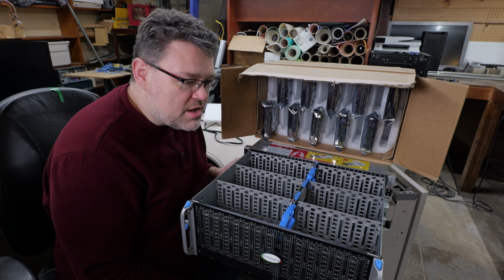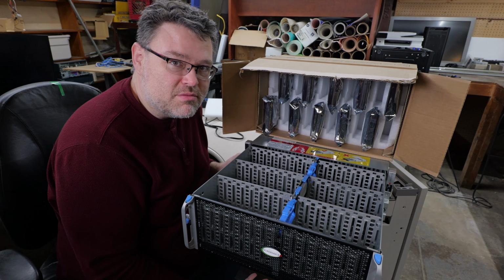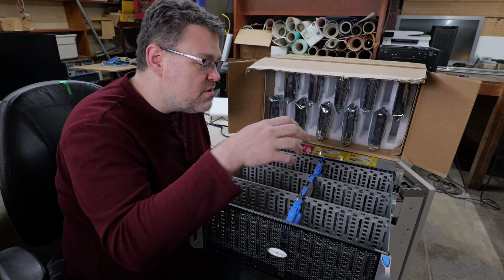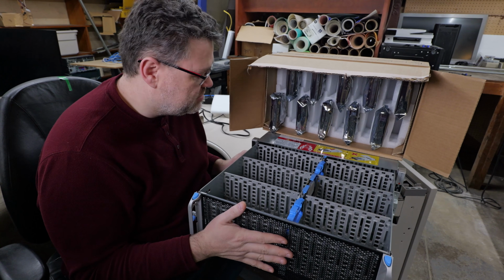If you were using this for nearline storage or you wanted it to be a system that was up all the time, then maybe serial attached SCSI would make sense. There's really not a lot of cost differential between SAS and SATA, but you do physically have more hardware in the disk shelf as well, so it does make the disk shelf a little more expensive.